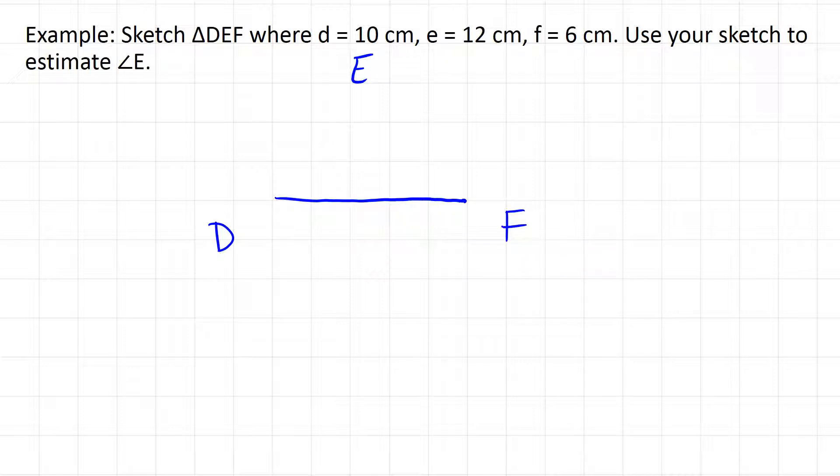You don't have to do it like that. You could start with D at the top and so on. But I think it makes it a lot easier to be consistent. And then once we've decided where each of these vertices is going to be roughly, that'll help us start filling in the side lengths.